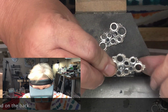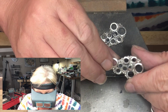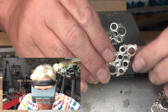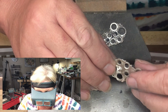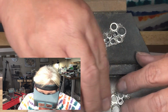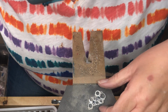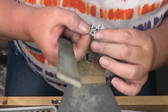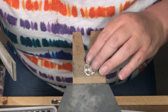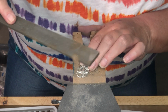Okay, it's a good time to look at the top of your tubes to make sure that they're all even. This tube here, I don't know if it was cut wrong or if it bent when we fused it down. It's a little bit higher on this side. So I'm going to take my file and gently file down this high side.